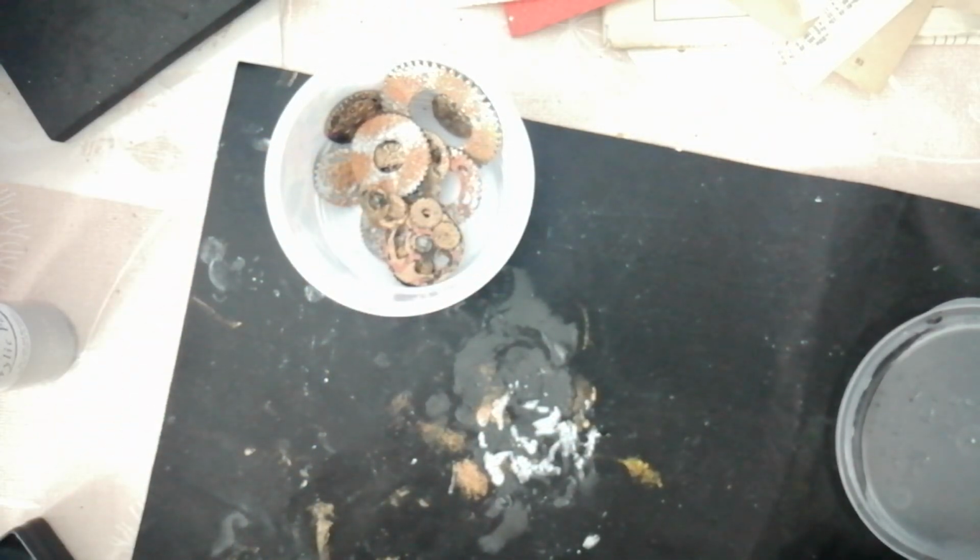Now I'm just going to pause while I go and put all my paintbrushes in the wash pan, and then I'll come back and I'll show you how I do the embossed one. Oh, okay, that was a bit of a messy job.